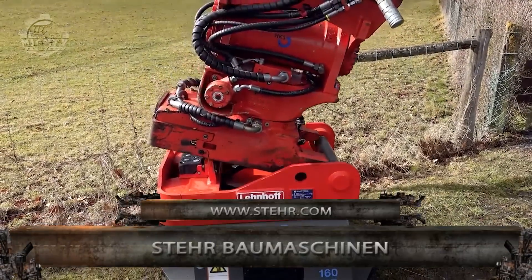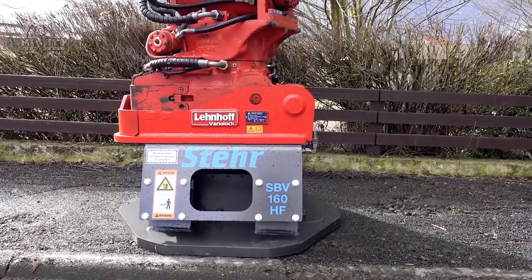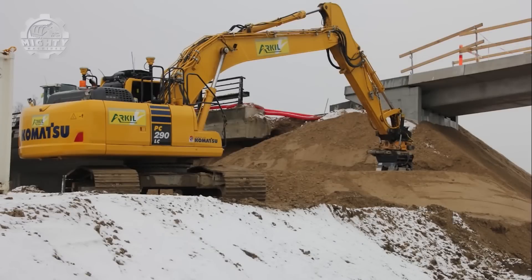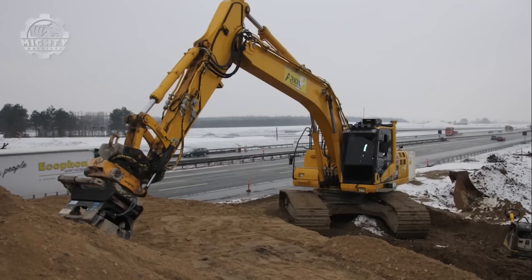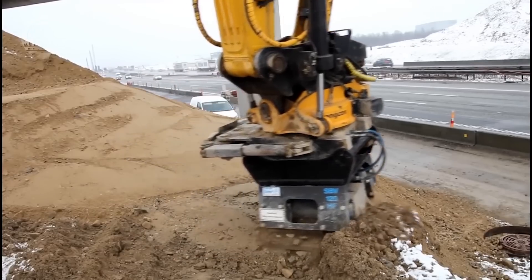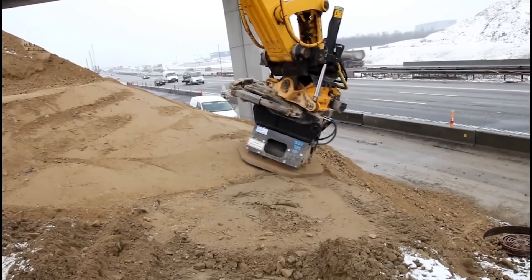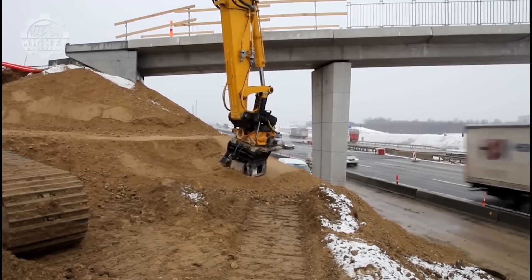This next machine was made to help solve the issue with cracks formed during soil compaction. With its unique vibratory mechanism, its forces are only affecting the ones in its vertical direction. To test this claim, they placed a glass of water in close proximity and applied 160 kilo compression force at a rate of 70 hertz. This clip is definitely evidence of this machine's capabilities.